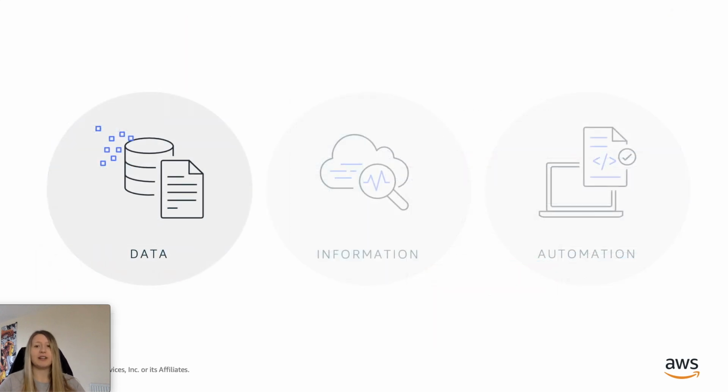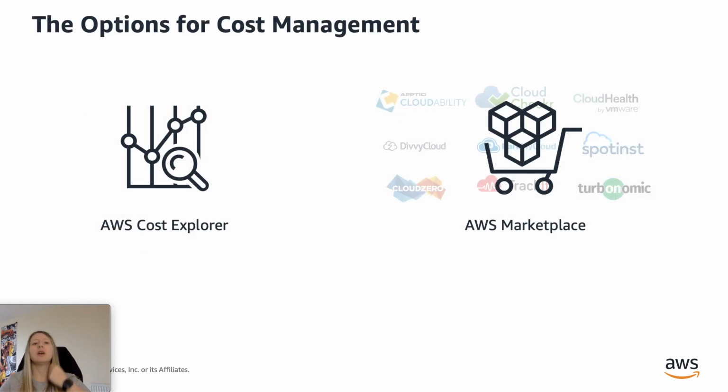So let's get started and focus on how we collect data, especially cost data. Before we go into the Cost and Usage Report, it is worth noting that there are other ways in which you could look at your data. The main one we see customers use is AWS Cost Explorer. This is a great tool, and if you haven't checked it out already, I really recommend it. It's a way for you to see all of your cost data, filter it, group it by categories, create reports, export them to Excel, and it also contains things like recommendations.